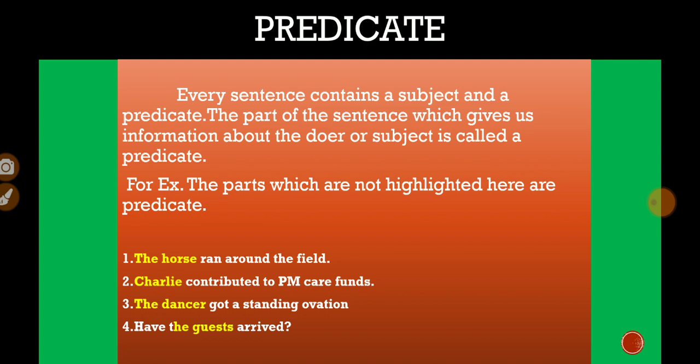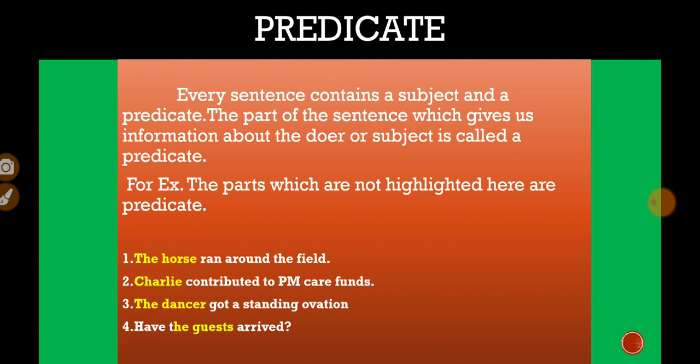And there is one more technique to that also. I have a very simple technique to tell you. What is that? You simply make a what question. How to make a what question here to get the answer about the predicate? Let us see. Very simple. What did the horse do? The horse ran around the field. Answer would be ran around the field. So this is the activity the subject is doing. Hence the activity will be called the predicate. Hence our predicate in the first sentence is ran around the field. I hope you got it easily.